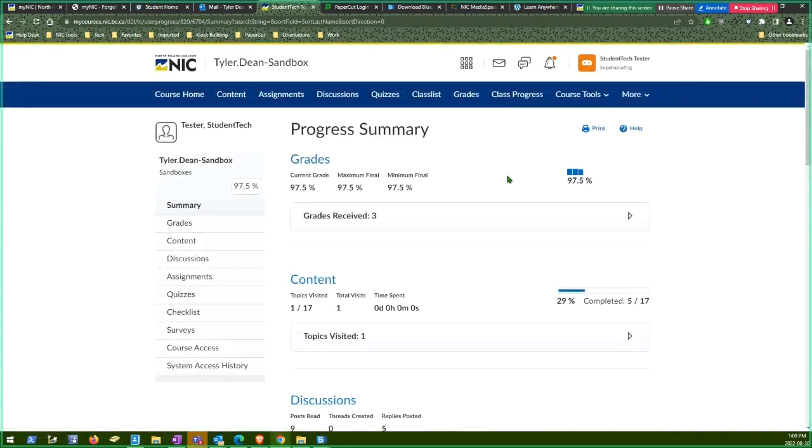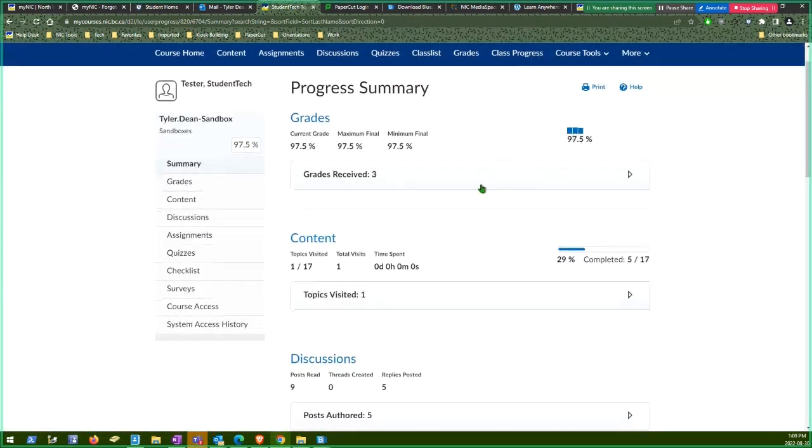If you are a visual person like me, you will appreciate this. This is going to give you bar graphs and percentages on everything you've done in your course, everything you've missed doing. It's good to note also that your instructors also have access to this. So they will be able to see every document that you've clicked on and every one that you've read. So keep that in mind.